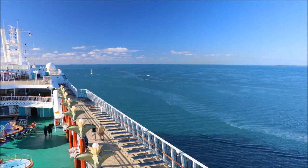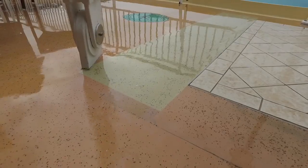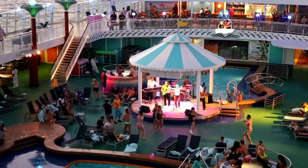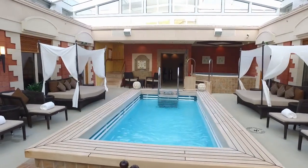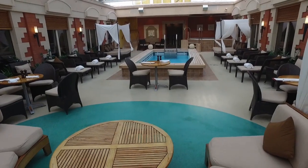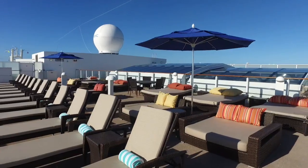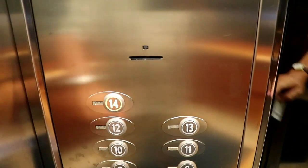There are a lot more benefits to staying in the Deluxe Owner's Suite than just having a huge, luxurious room and a big balcony with your own private jacuzzi. Let's say the weather isn't fully cooperating, making things uncomfortable out on your balcony, or maybe the band is playing out by the pool and ruining the quiet atmosphere you're looking for while laying out on one of your loungers. Well, you also have access to the Haven Courtyard — a fantastic, peaceful place to relax with a very warm swimming pool, a much larger jacuzzi than the one on your private balcony, day beds and loungers to relax on, and a glass dome overhead that can be slid closed during less-than-perfect weather or opened up when the weather's good. There's also a large sun deck above the courtyard.